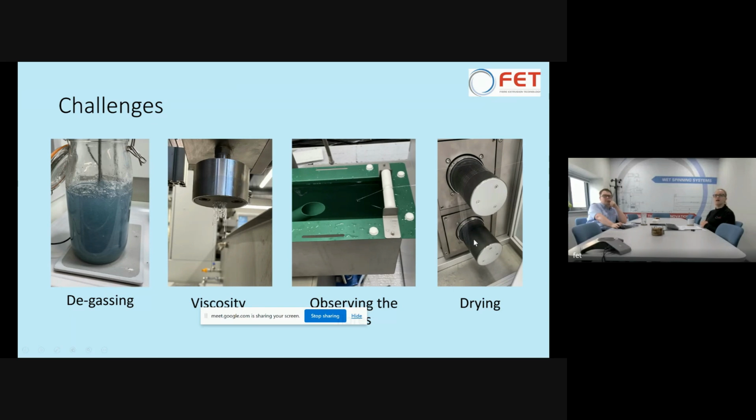Finally, another challenge is drying the fibers. So when the alginate fibers are wet, they're fairly weak and don't have much strength. So you have to be quite careful with handling them to make sure they don't break. However, once they've dried, the properties will improve and they're a lot easier to handle. So drying is a very important step to take.